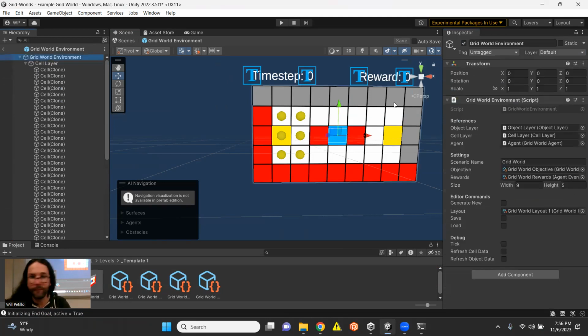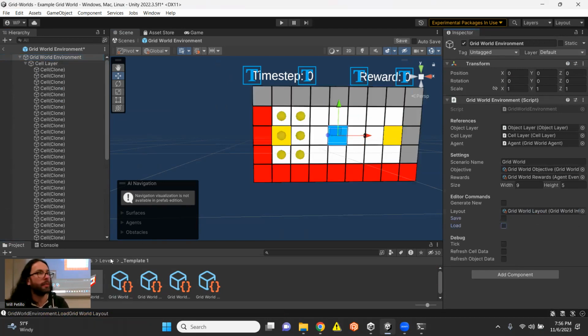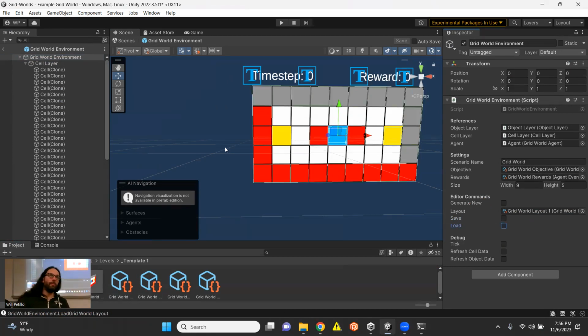Save that. I go back to this one and load it. And so you can keep multiple different things out. Normally for save and load, you generally don't use scriptable objects, but since this is all being run in the editor, that works out all right.